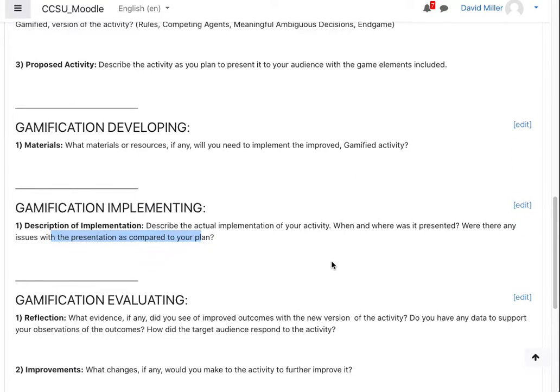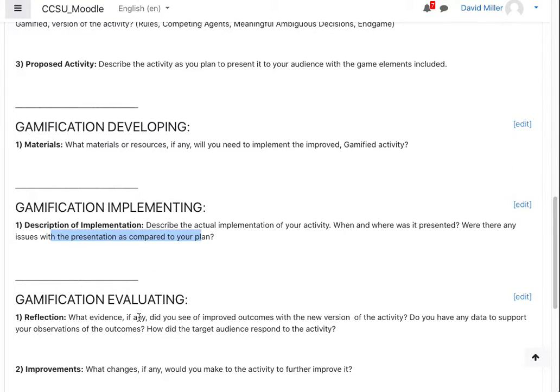And then the final thing is just a little bit of reflection of after you did it, did you see any evidence that motivation increased? I mean, ideally, the answer would be yes, but this is the first time many of us are doing this. So other things may get in the way, or things may not go as well as we hope, or maybe they'll go better than you think, whatever. So just try to look at whatever evidence you have.